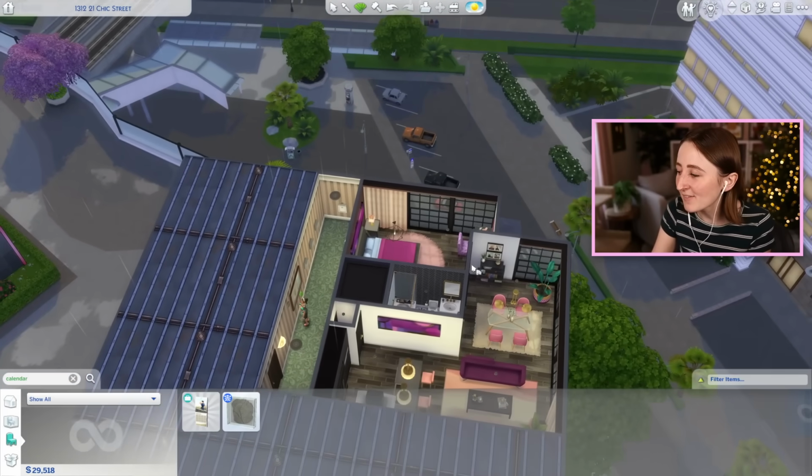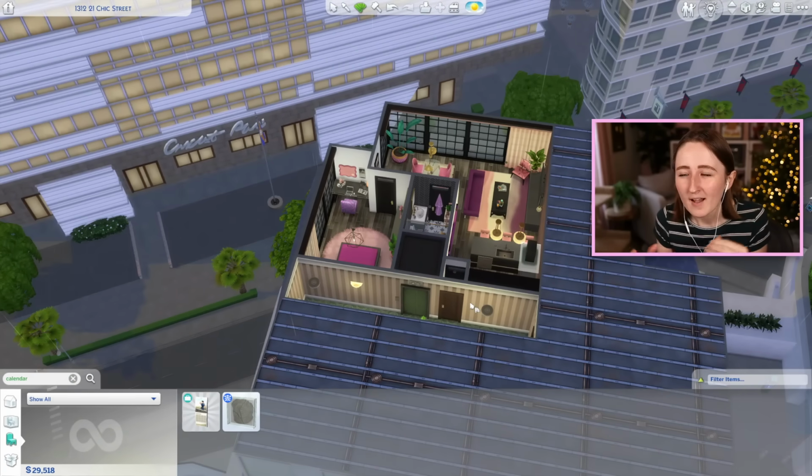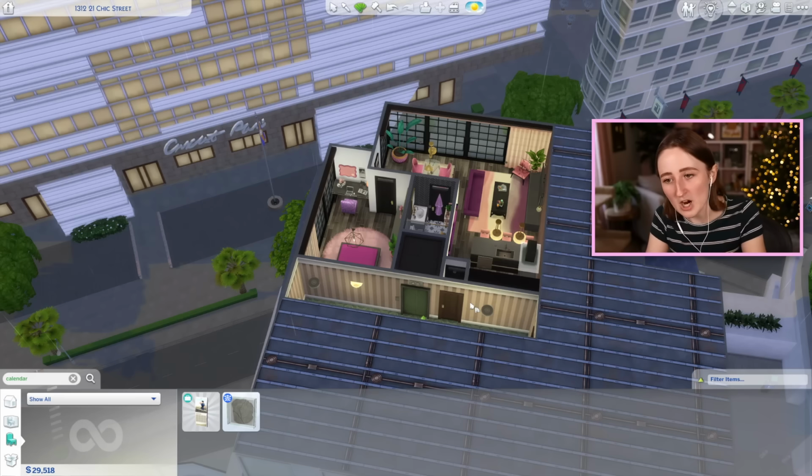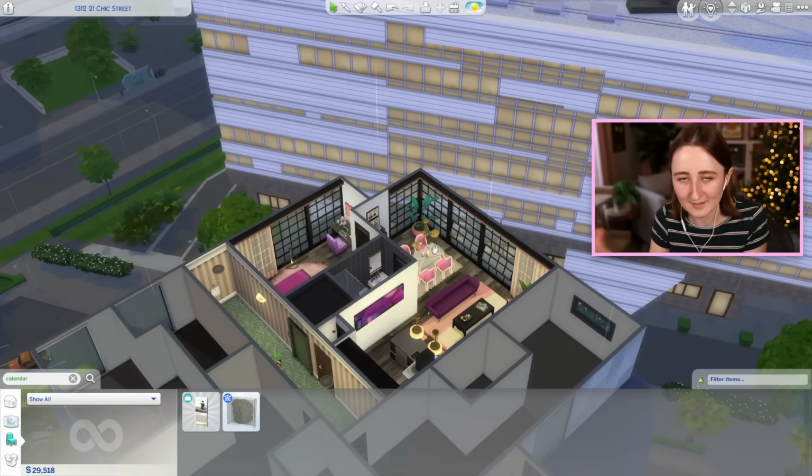I can't believe that they finally added this. We've all been asking for this forever, like ever since City Living first came out. And I was expecting it to be like locked under a cheat or something. I think in my ideal scenario, in my head, there would be like edit apartments on or some sort of weird cheat like that, and then you'd be able to move the windows that way. I never expected it to just be this easy and just you can do it, no question asked.